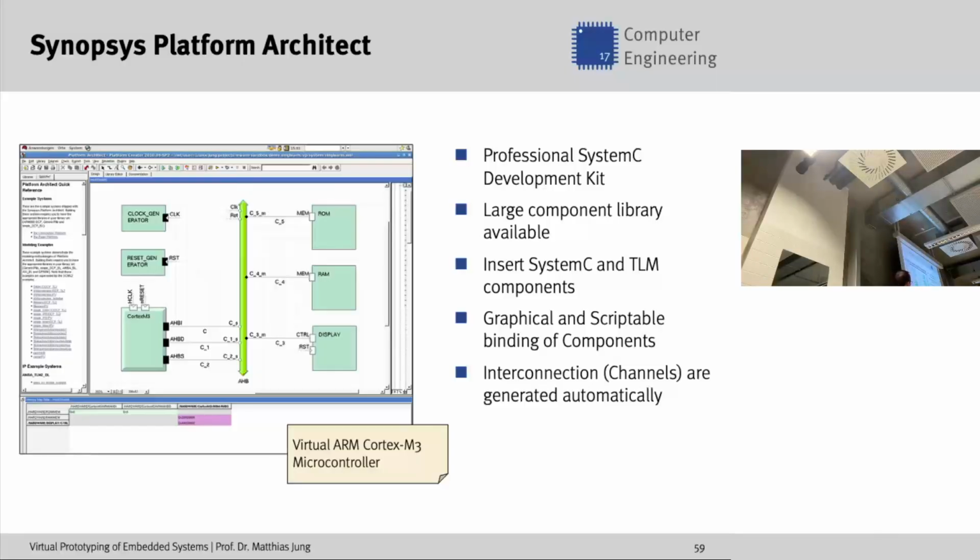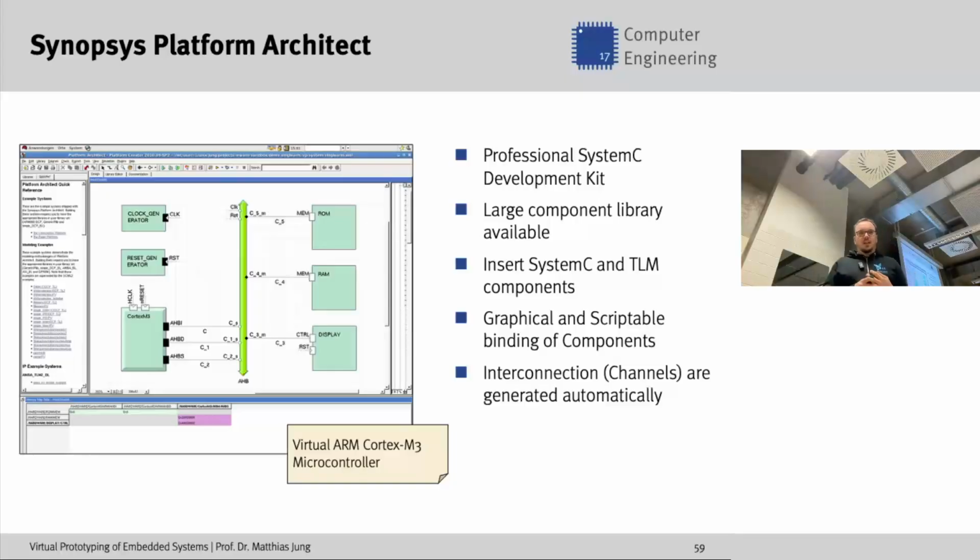And therefore they have a Tcl scripting interface, and I think in the meanwhile also some Python scripting, so you can script basically also the setup of your platform. Yeah, so you can then write a loop and say, okay, I want to have 4 cores, and then it instantiates 4 cores and connects them to the bus automatically. So this makes it a little bit more convenient.